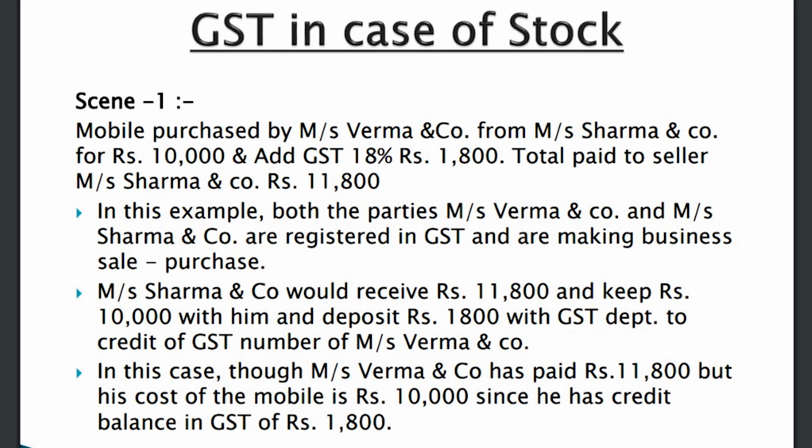So what happens in this case? If I am not a GST number holder, in that case my cost is 11,800. My cost is not different, because I have paid that amount and I am an individual buyer. In case of a fire claim, I can tell the insurance company, look, this is the amount I paid, please give me this. And I cannot take GST ITC because I am not a businessman. I don't have a GST number, just like any individual person.